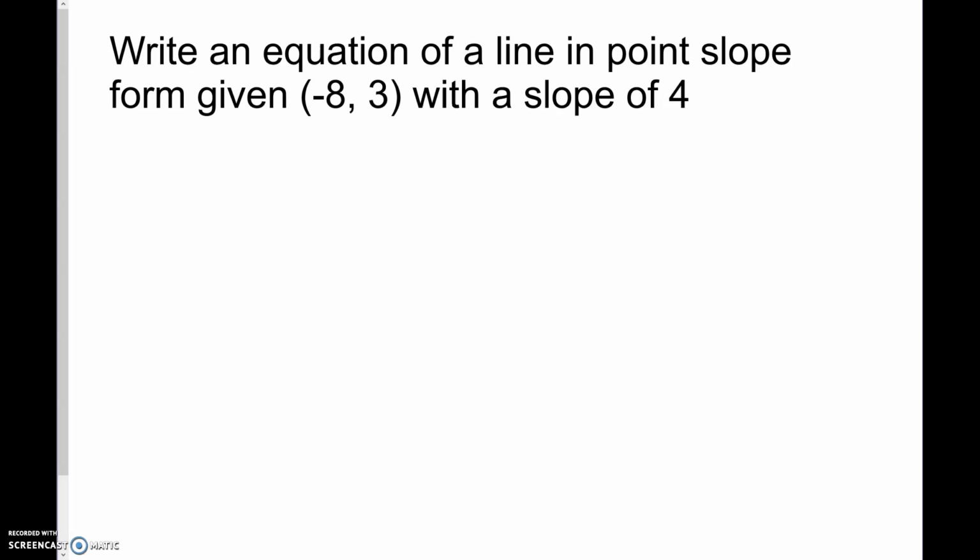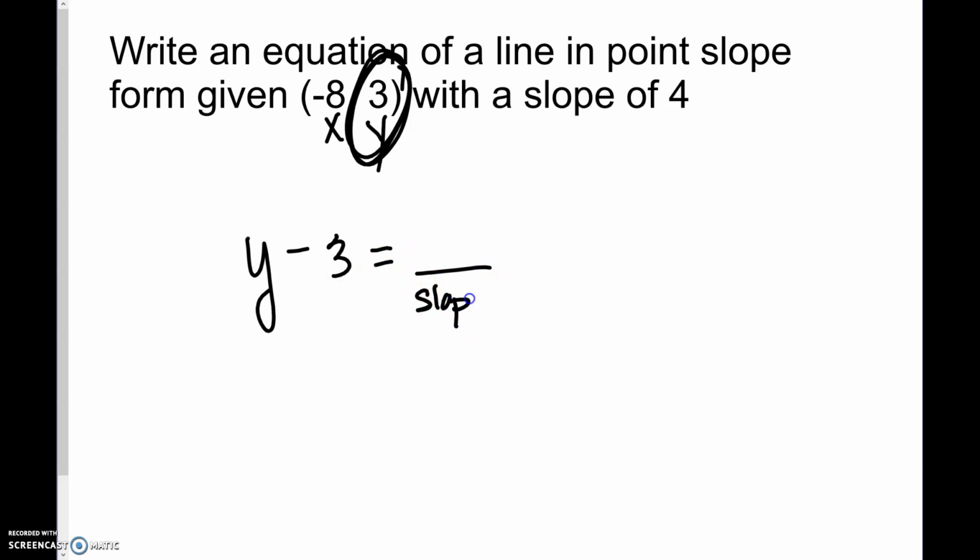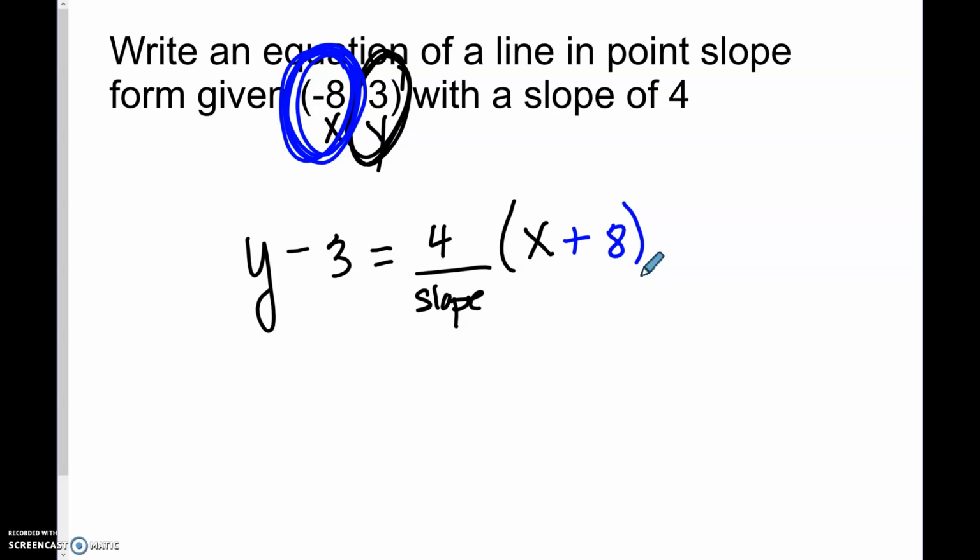Write an equation of a line in point slope. So that was actually what we did in the first question too. So remember, this is x, this is y. So when we start with y, we have to put the y value. And because that's a +3, I'm going to write -3. Then remember, in this next blank here is our slope. So they tell us our slope is 4, and then it's x. Now, look here. X is a -8, and because we see a -8, I am going to write +8. Okay, and that's all they're asking us to do, is to put this equation in point slope form.